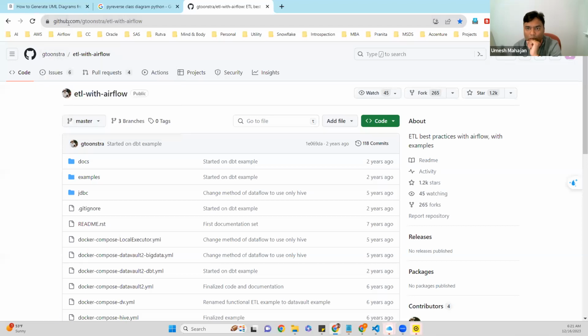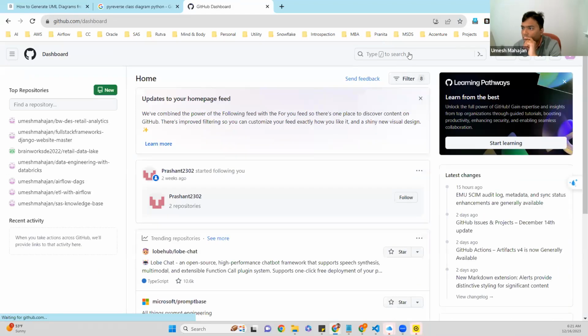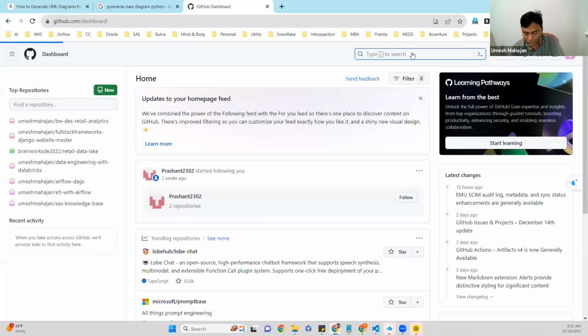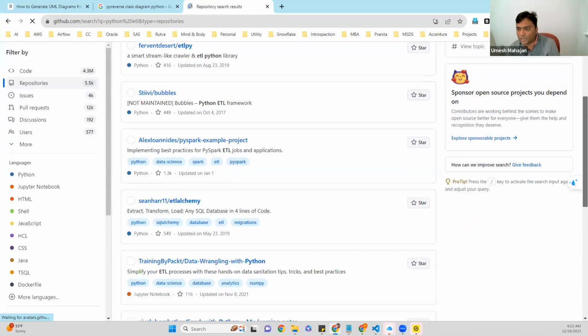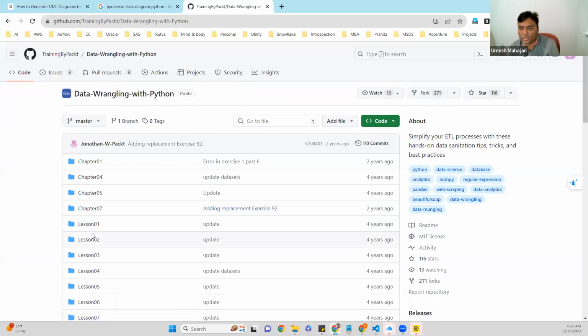I will show you a practical example of where the benefit of this is used. Let me search for it. Let's take an ETL pipeline, and okay, maybe this PySpark project example. Okay, our data wrangling with Python. Let me see how much code they have.